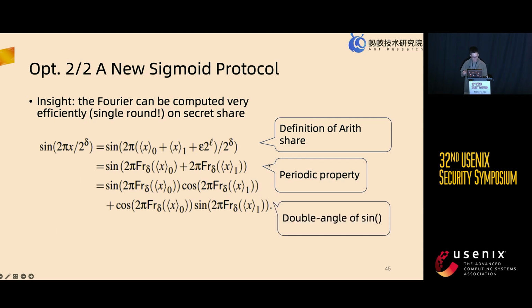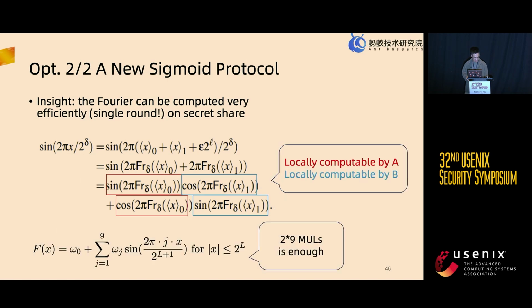And the last line is just the double angle formula of the sine function. The nice part is that Alice and Bob can compute these two parts locally. And finally, we just need some modification to get the sine function. So it's just a one-round protocol for the middle branch.